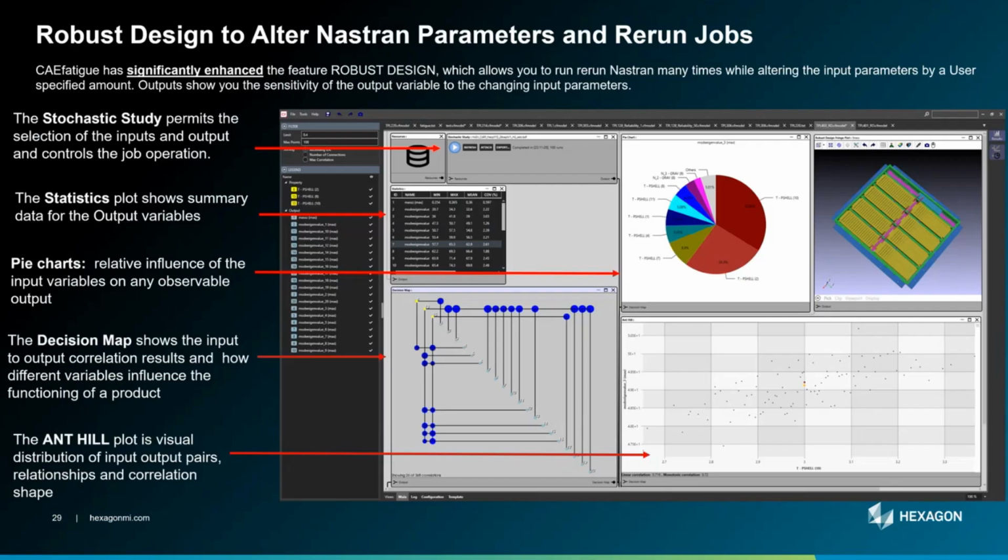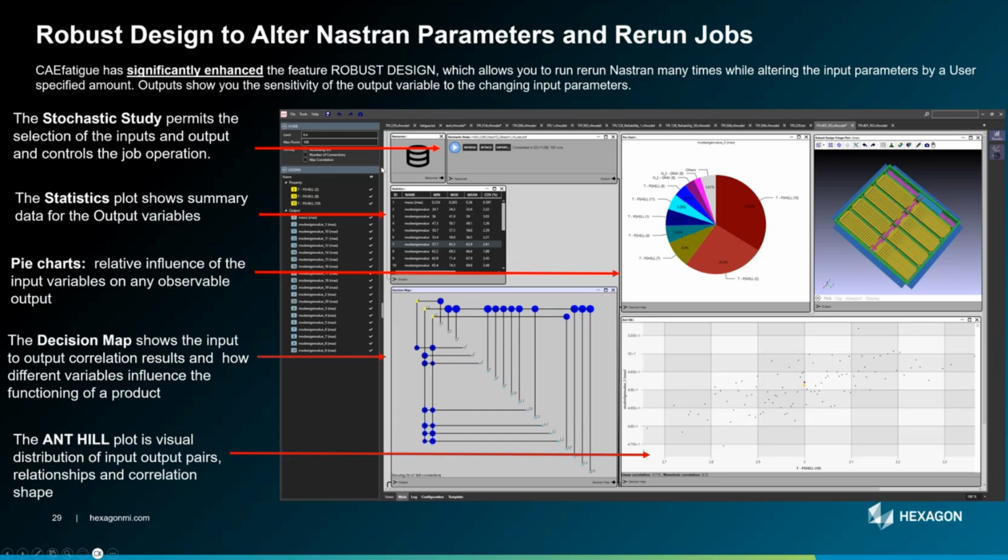So what happens in CAEfatigue? You have a template, okay? Once again, you open it, and in this particular case, you don't have to learn nearly anything at all. You just have to have a running Nastran model. Could be solution 101, could be solution 112, it could be an integrated job that does, I don't know, a static and fatigue or vibration and fatigue. And what we do in one click, we look at the model as a model tree, and we essentially allow you a randomization with a couple of clicks. You right click and say randomize all these properties.